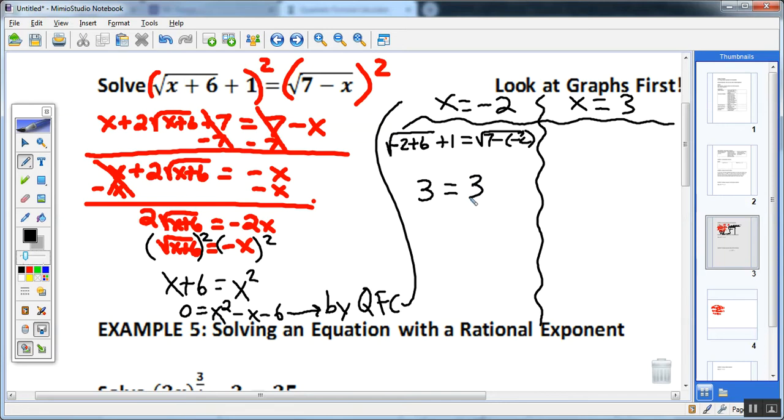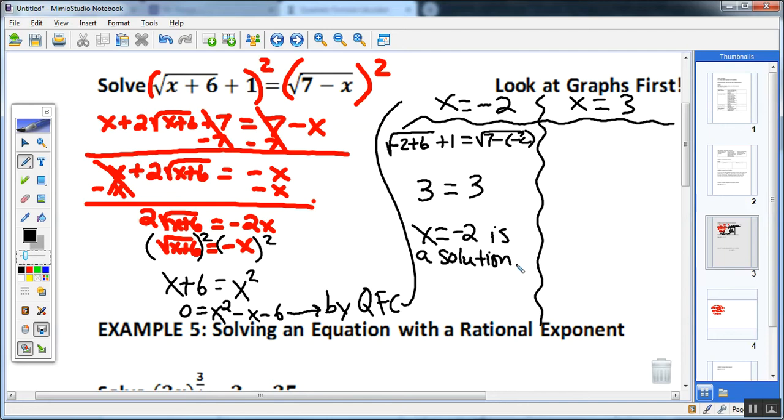Is that a good comparison or not a good comparison? This is good. So x equals negative 2 is a solution, right? So that means we have to check what now, kids? We knew by the graph there was only one point of intersection. We've just shown that negative 2 works. So what do you think 3 is going to be?